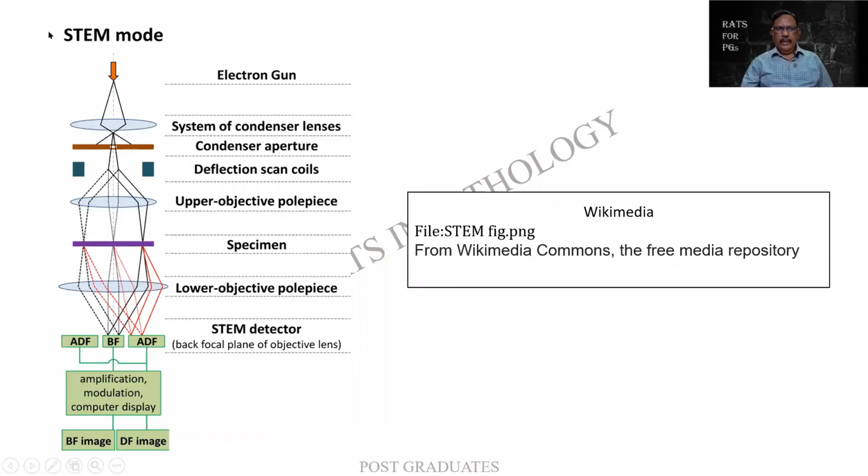And there is a STEM mode also. STEM means a combination of scanning and transmission electron microscope. I will not go into the analysis of it, and this is the source. Just to impress upon you that there is another one. All along, you remember the electron gun is a source of light, and then finally, there is a detector for the image.